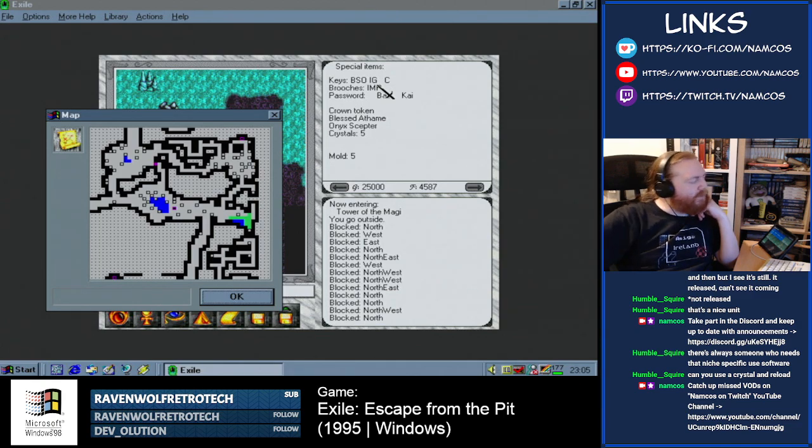I don't know. What do you think I should do now? I mean, technically we could argue that I've done it. But I can't get in to see Grahoth to kill him, because there's no way of getting in. Actually, what's the other password?